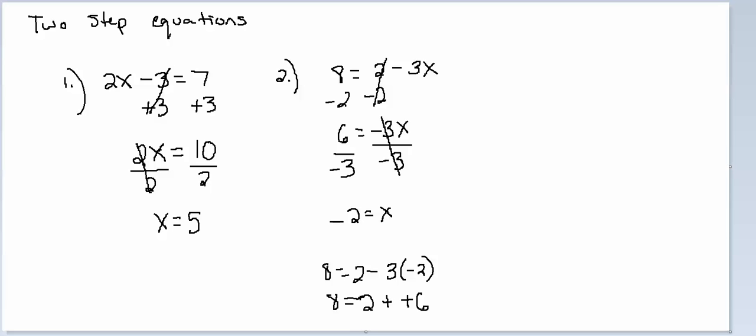All right, so these are two-step equations. You could add in fractions. You could have fraction answers too. So if you would have a fraction answer, you'd stop here and not be able to reduce it. And that's okay. We don't mind fractions. If you have decimals, you can do the same process. The big thing that I want you to know is to look at an equation and know what you should do, so that when you get to the harder ones with fractions and decimals and different things, you have an idea of how to solve it. All right, and that is my two-step equations.